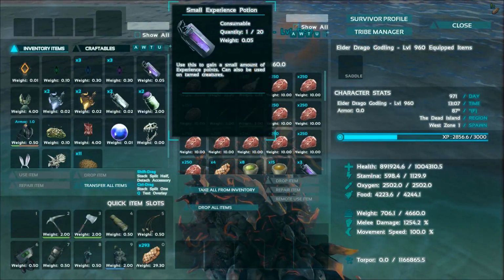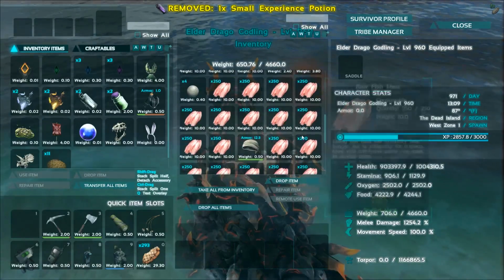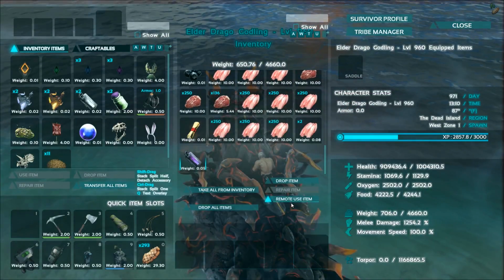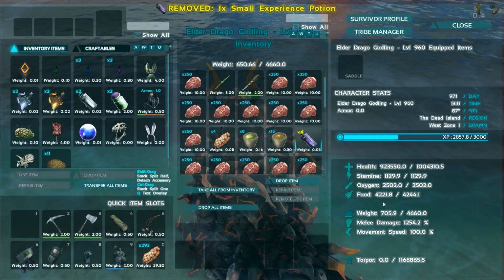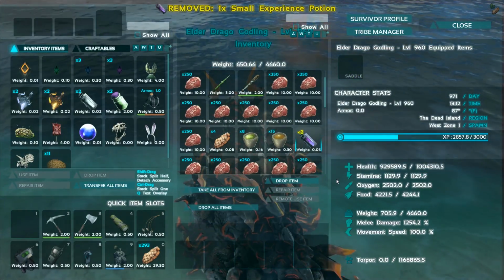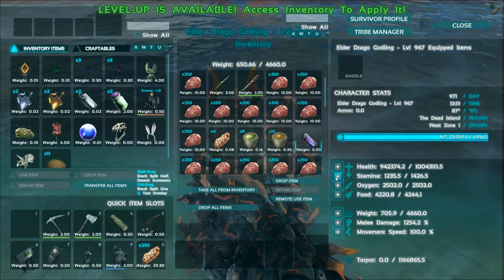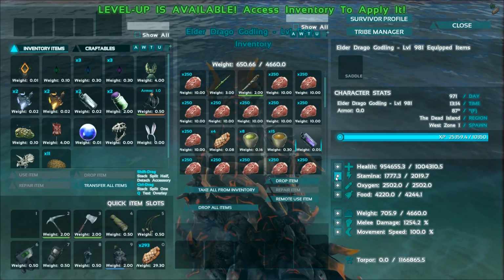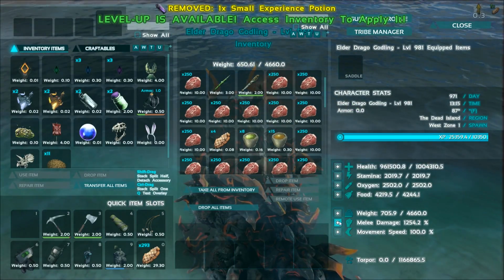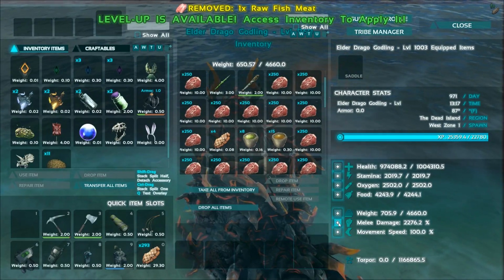Oh, look, we got experience boosters. Let's use these. 1, 2, 3. I'm going to pump some more points into stamina just so we can have some more. I think 2,000 is going to be a good number for us. Remote use that. Melee damage. Let's pump a ton of melee.